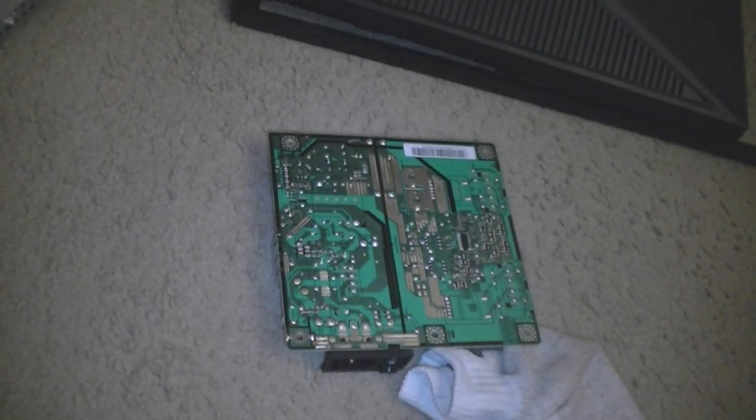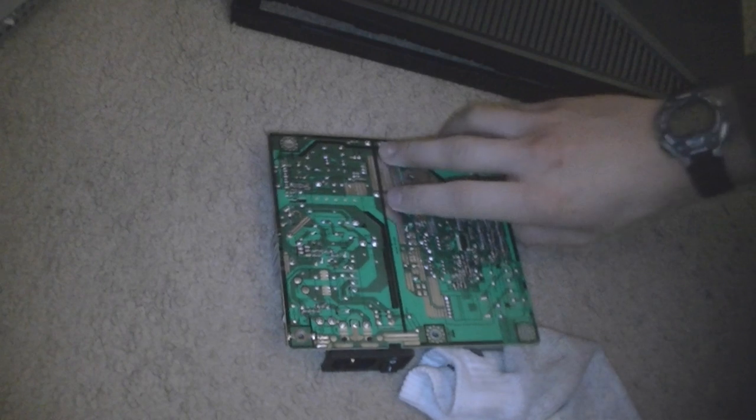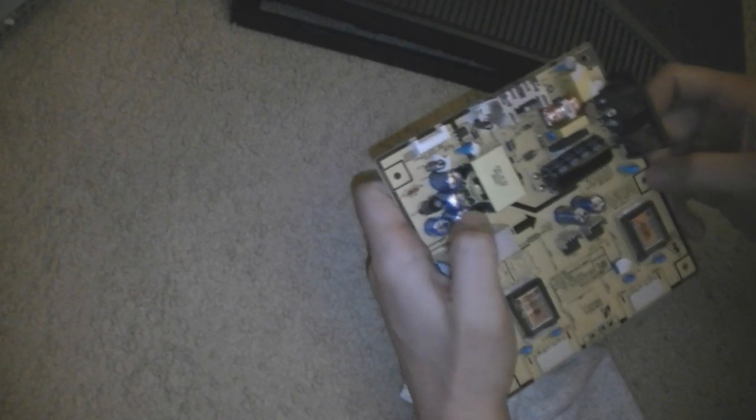Hi, YouTube. I am back again. I figured I'd make a little update. Same day and everything. But I want to show you guys why I believe that happened. If you see these capacitors, they're kind of bulging out the top. And then this capacitor over here. They're all bulging out the top, which leads me to conclude that they were all bad capacitors from getting overheated or whatever.